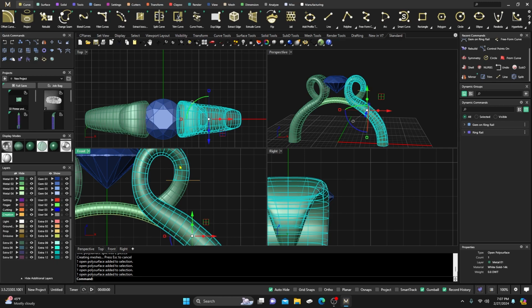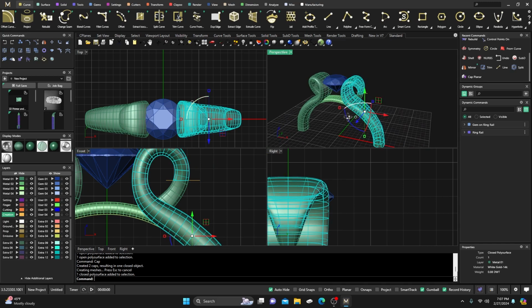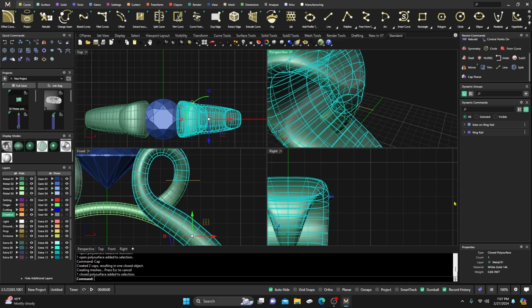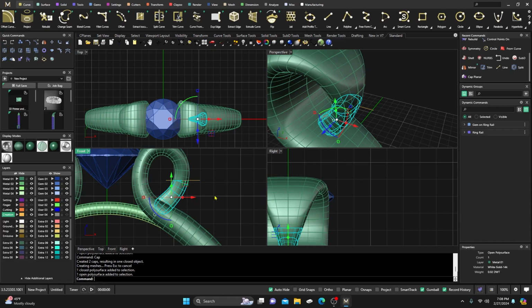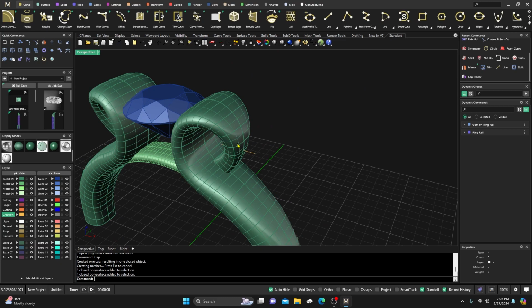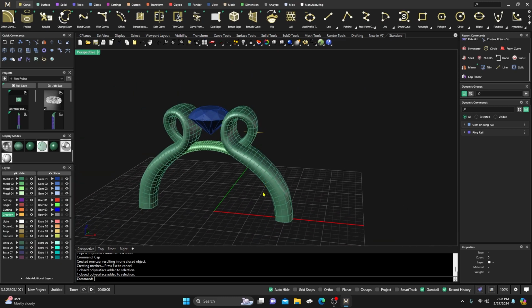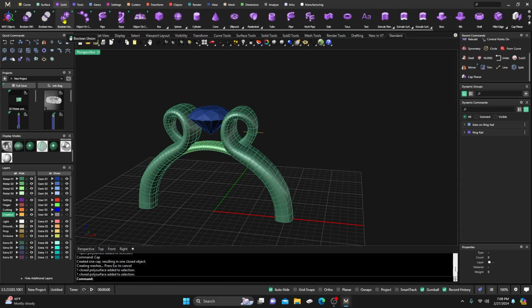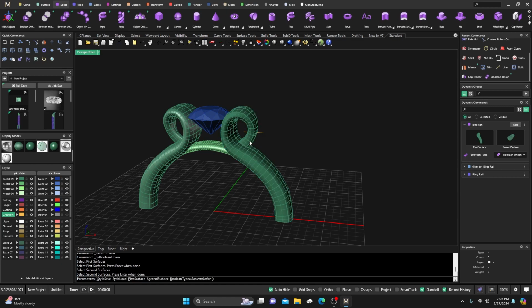So I'll take that first surface and type in CAP, cap, and make sure it's a capped, closed surface, and then same thing, CAP, cap. So now this one's capped as well, closed surface. So now we have two closed surfaces. Okay, so since we have two closed surfaces, we'll join those together, Boolean union them, right? So we'll grab this one as our first surface and hit enter. This is our second surface, and hit enter and enter.